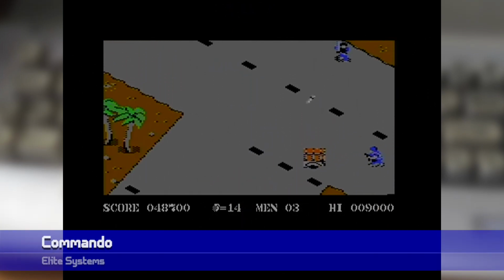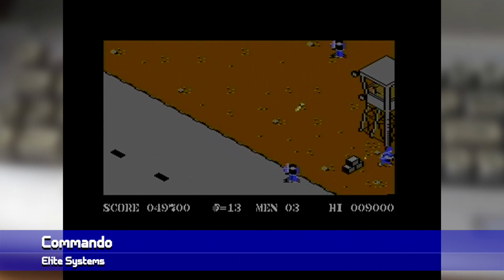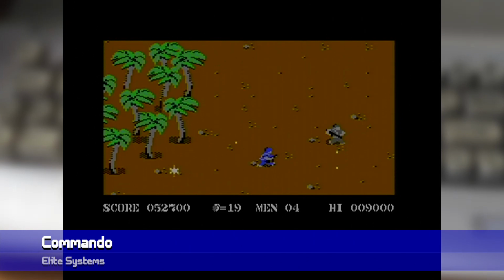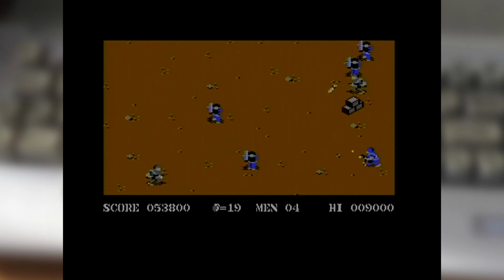Next up, another classic in Commando. The spacebar here is used to toss grenades, and having that mapped to the A button on the GenAssister works wonders. It's far more convenient. And honestly, it let me get quite a bit further, which I haven't done with Commando in a very long time.